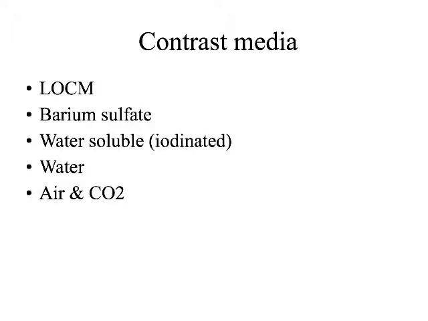positive contrast agent. The next positive contrast agent that we will work with is water-soluble contrast agents. These are still iodinated contrast agents, meaning they have iodine in them, but they can be mixed with water and then used as an oral or rectal contrast or intercavitary contrast. The most common one is Gastrografin. We will mix it with orange or apple juice and let the patients drink that.